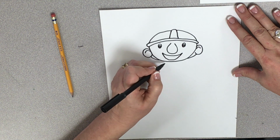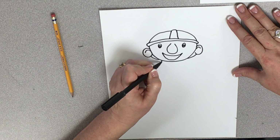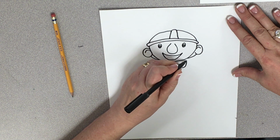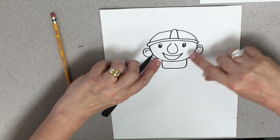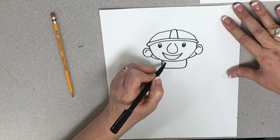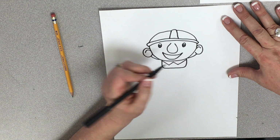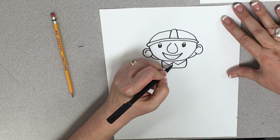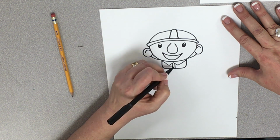For the shirt, we're going to start here underneath the chin and we're going to go down, across, and back up. And you'll notice that I kept it away from the hair. Okay, now it's time for a W. W for collar. Wait, that's a letter C. Well, we're going to do it this way. Okay, now we're going to draw a line down, another line down. There's his little button up thing.